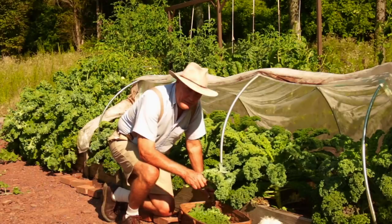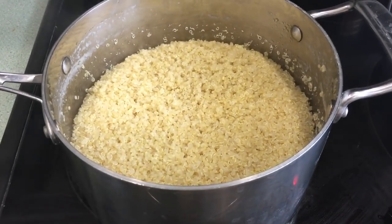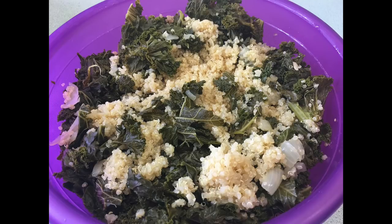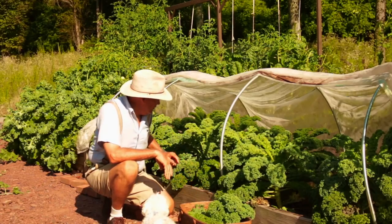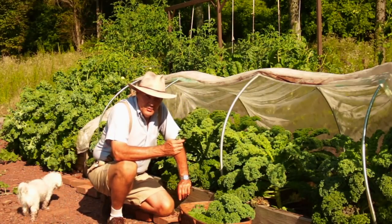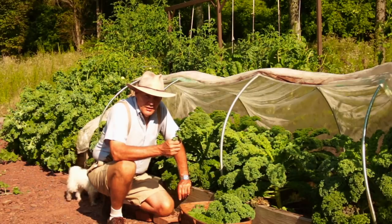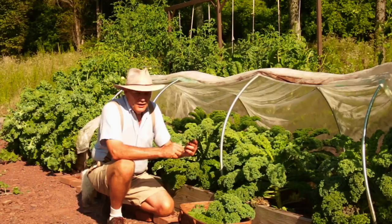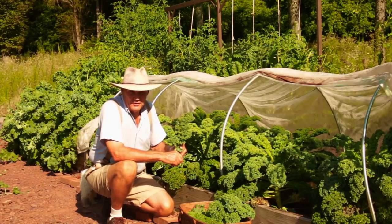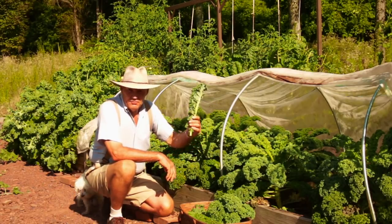A favorite dish of my wife and I is we cook one pound of quinoa, add onions and garlic, then steam a bunch of this kale and mix it all together into a big bowl of quinoa and curly leaf kale. It's such a healthy dish — just think of the nutrition in one of these leaves: vitamin A, B1, B2, B3, vitamin C, vitamin K, fiber, plenty of protein, plenty of calcium. We're often told you can only get protein through animals, but that's misinformation — cows get their protein from grass. These leaves are packed full of nutrition.